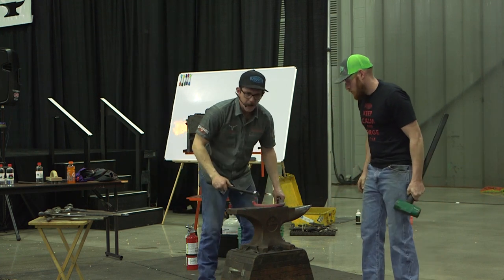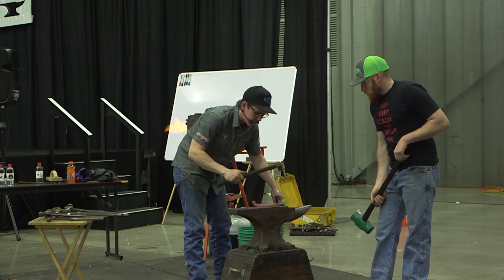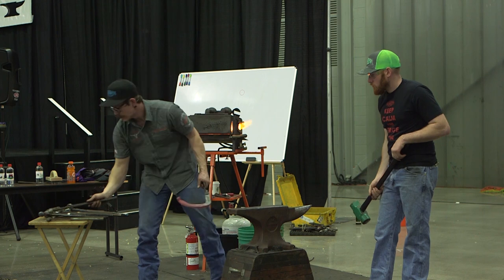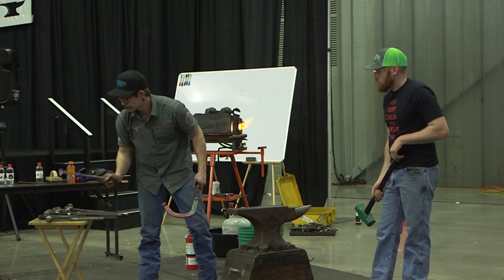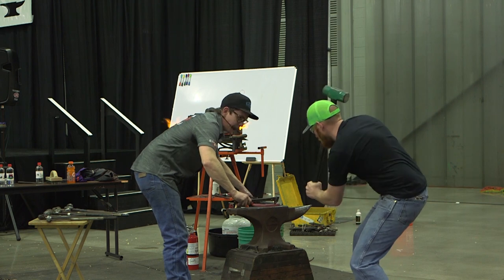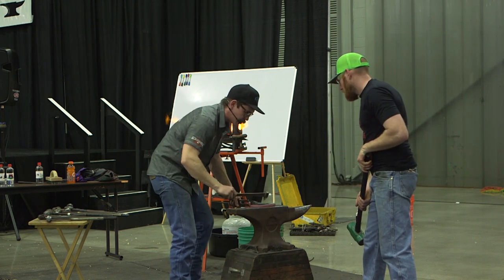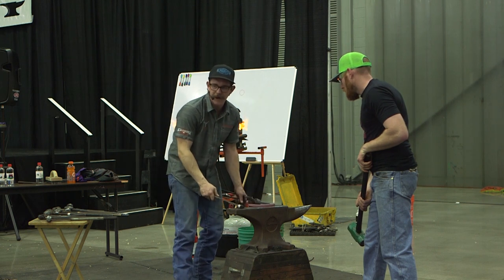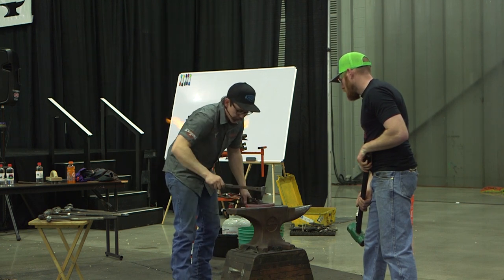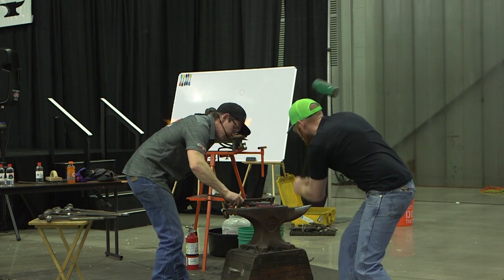If you notice, I try to be nice to him and he tries to be nice to me. I try to keep my handle pointing to him and he keeps his handle pointing to me, so everything's in line. Now I'm going to go and tip that fore punch. I'm going to give it to him so that tip's in line. As long as I'm at a 90, it's good, because things get weird at 45s. If you're square with things, you can usually handle hits pretty well.